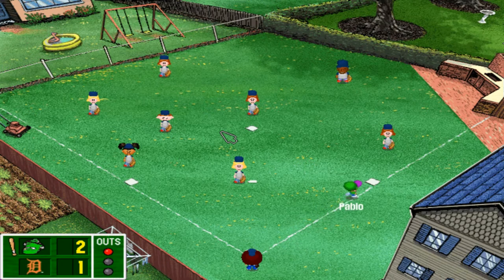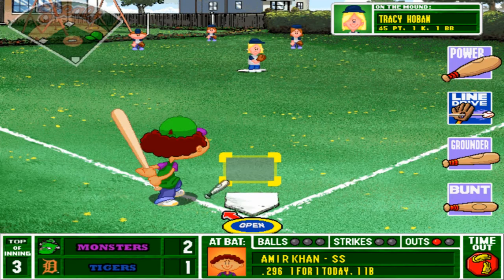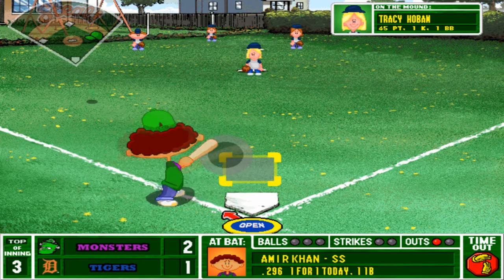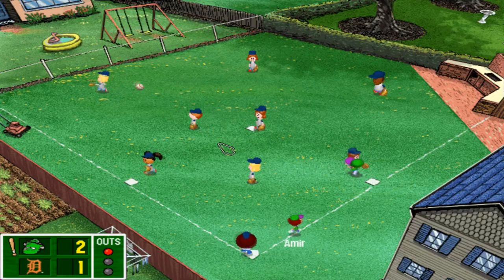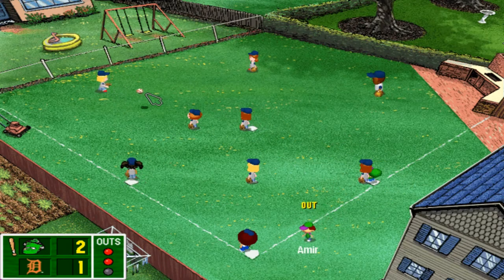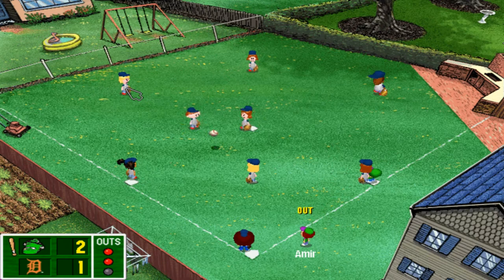That was boring. I think we're going to hit line drive with Amir this time, not power. Amir's power has been very disappointing. And the offering. Hey! And drove it to deep left. Amir hit. And he's out. See, that was closer to what a power is supposed to be, but that was just a line drive.